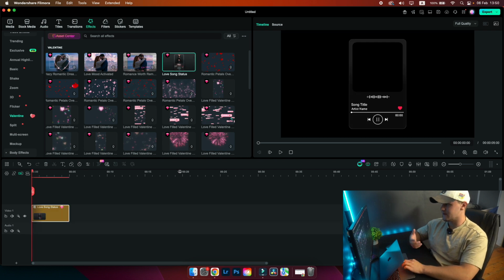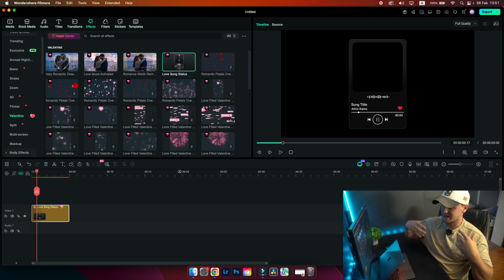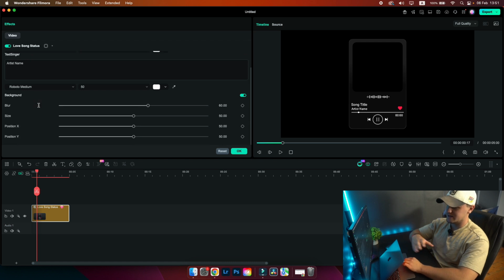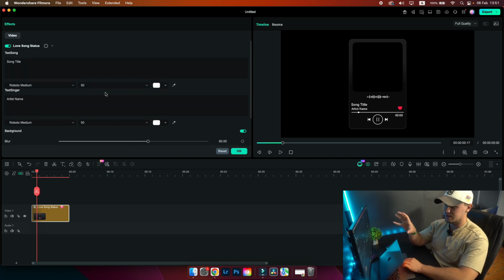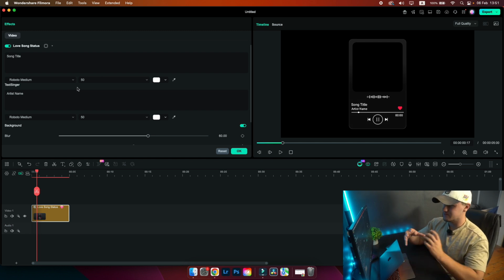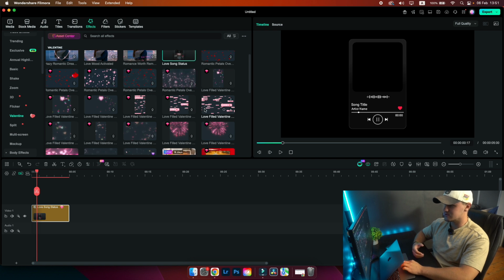One of my favorite ones is probably this one right here, where it looks like a song is playing. So let's say you and your loved one have a favorite song, then you can simply double press here and start to edit the song name. You can even put in an album cover, maybe a photo of you two, which I think is pretty cool because it already gives you the templates. And this is just one of a lot.